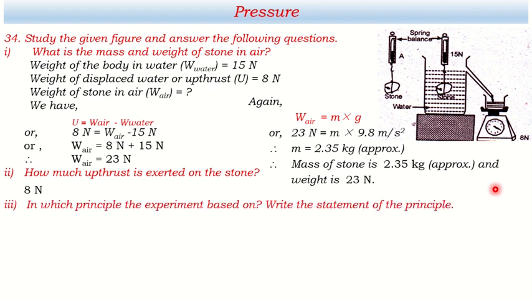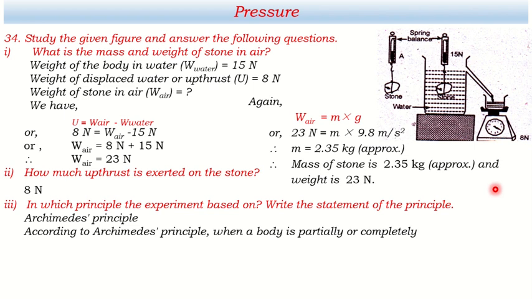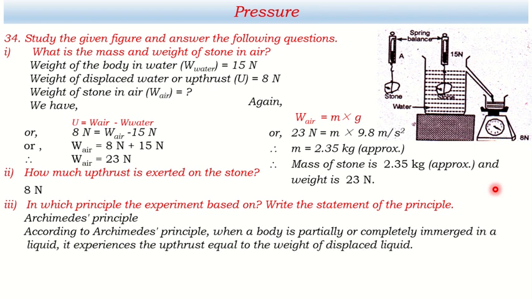Okay, another question: on which principle is the experiment based? Write down the statement of the principle. It's very simple. This is Archimedes principle, isn't it? And we are going to write Archimedes principle. According to Archimedes principle, when a body is partially or completely immersed in a liquid, it experiences an upthrust equal to the weight of displaced liquid.